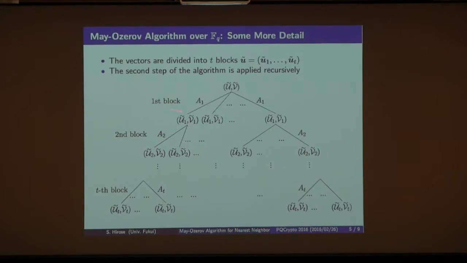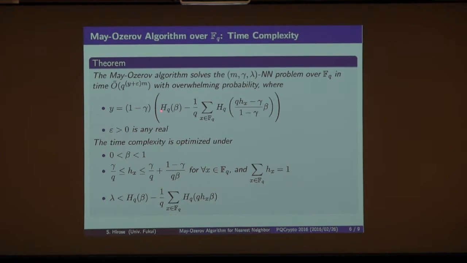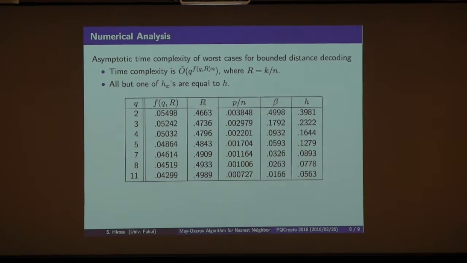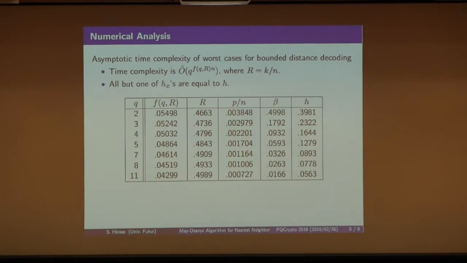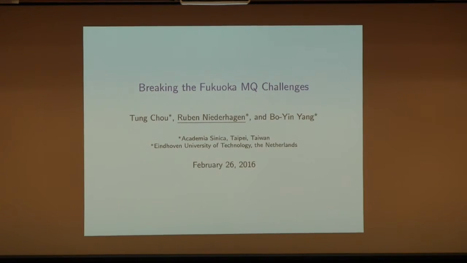And this step randomizes each vector by permuting the coordinates of the vectors and adding a randomly selected balanced vector, and only the balanced vectors are picked up. And in the second step, create a pair of lists by filtering. This step is repeated q to the order of m times, so this step is exponential. And in this step, the vectors are picked up by observing a pair of coordinates chosen uniformly at random in this way.